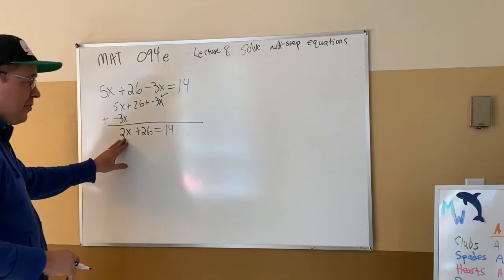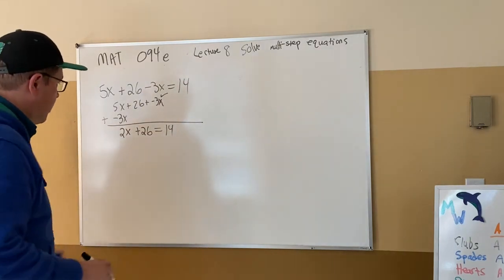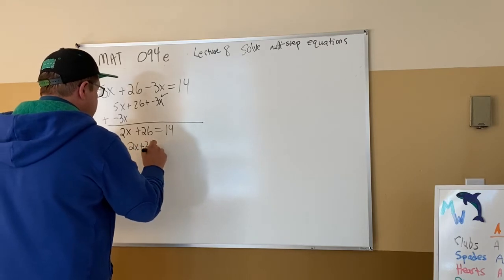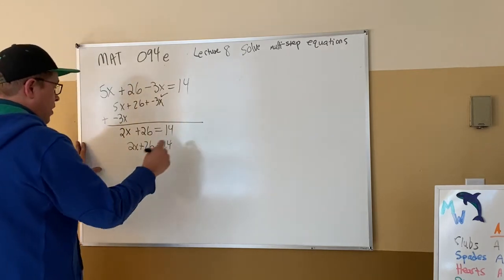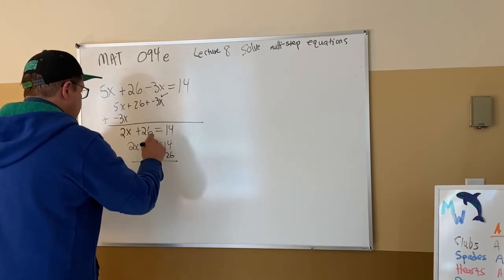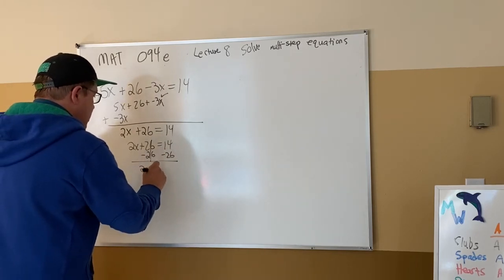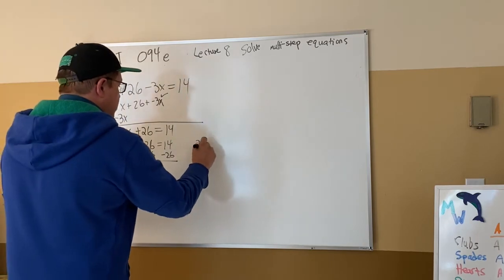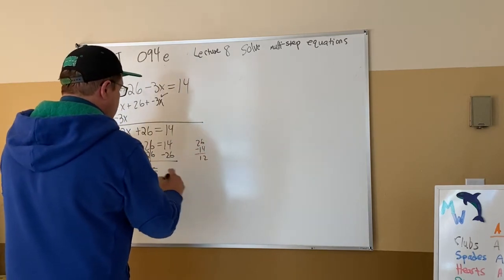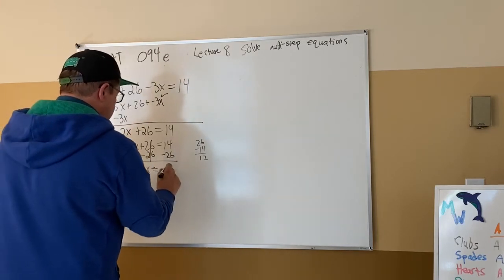Now, I want to leave my 2x here as positive. There are no x's over here. So I'm going to subtract 26. 2x plus 26 equals 14. Still have the target of 14, but I'm going to subtract 26. That's gone. 2x remains. I have to do 14 minus 26, so I have to do my subtraction. Since they don't work together, they work against each other, I'll get 12. But it's strong on the negative.